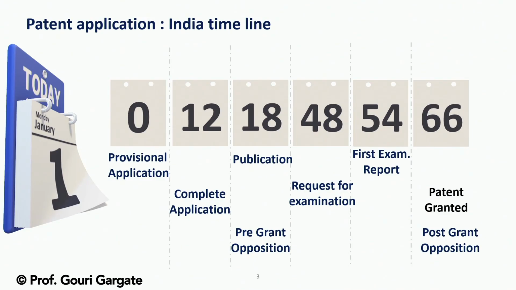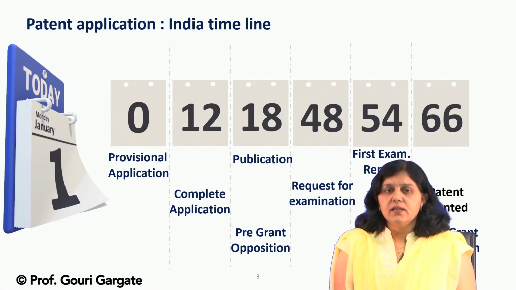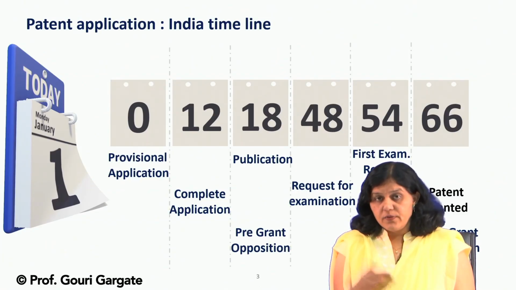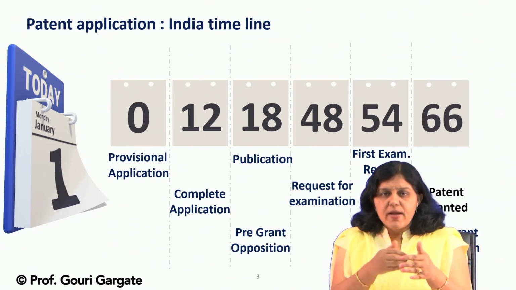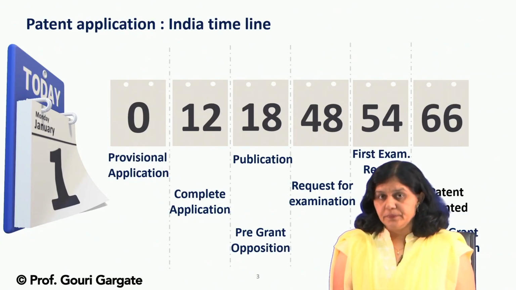Then there is the time taken by the applicant for the FER replies, because see what happened: when you have filed the examination request, that is one important factor. The second thing is how much time you take to give the reply to the first examination report. That is also important when we are considering the grant of patent. You have the timeline of a maximum of 6 months. Within 6 months you have to give the reply to the first examination report.